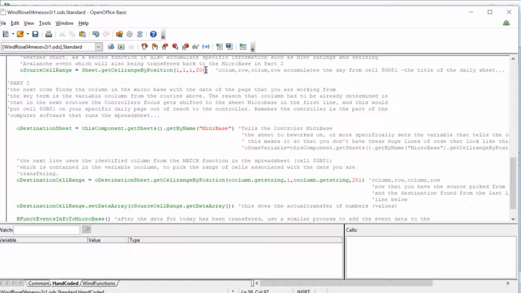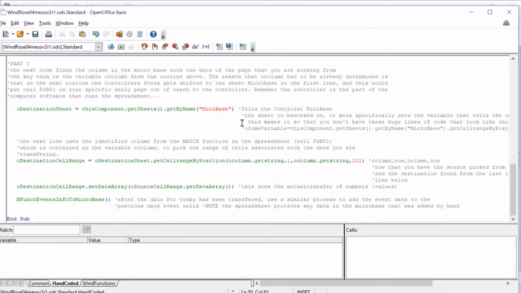Maybe what I should have done up here is delete and gone down 201 steps. So now I go 1, 201 and 1, 201. And then this has some funky thing here I'm just going to get rid of because that's another function that was made. Oh, destination cell range, source cell range, get data array.